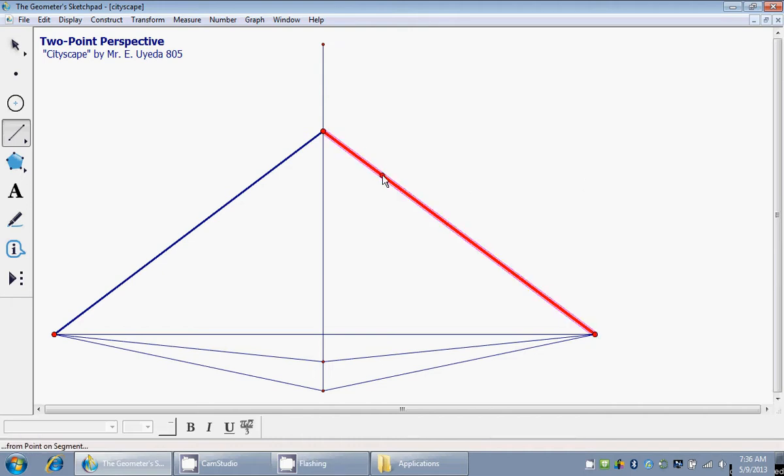So this is the roof and this is the roof. You notice that these two lines are nowhere near being horizontal. Okay, that's the one rule you have to remember in this project. There will be no horizontal lines. Okay, I want you to decide how thick the left side of the building is going to be.